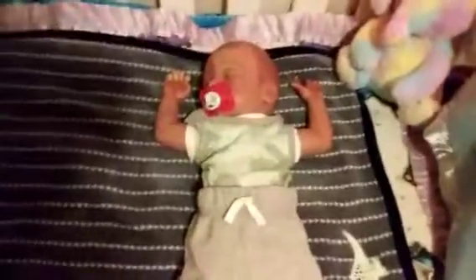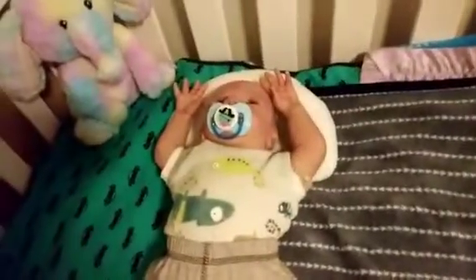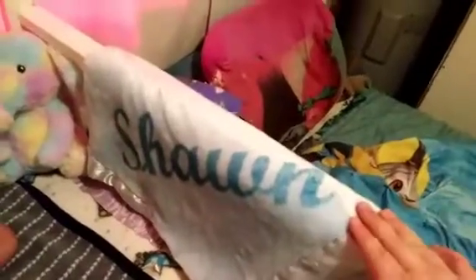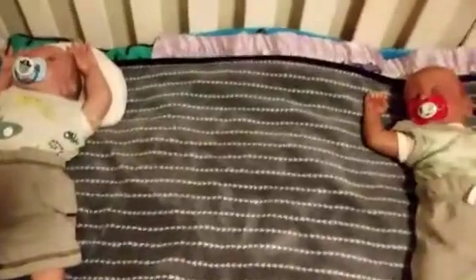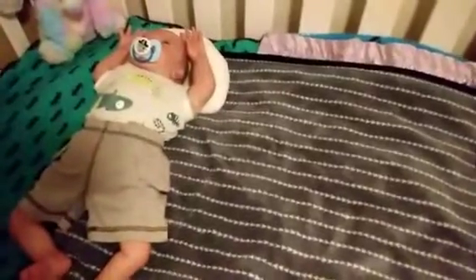Here is little Sean, and then Jake is over here. I just have the little elephants on the corners, and then Sean's blanket on the railing. I am going to get a blanket for Jake and the new baby — I just really haven't had the money because I've been saving for my baby girl and getting her some stuff.